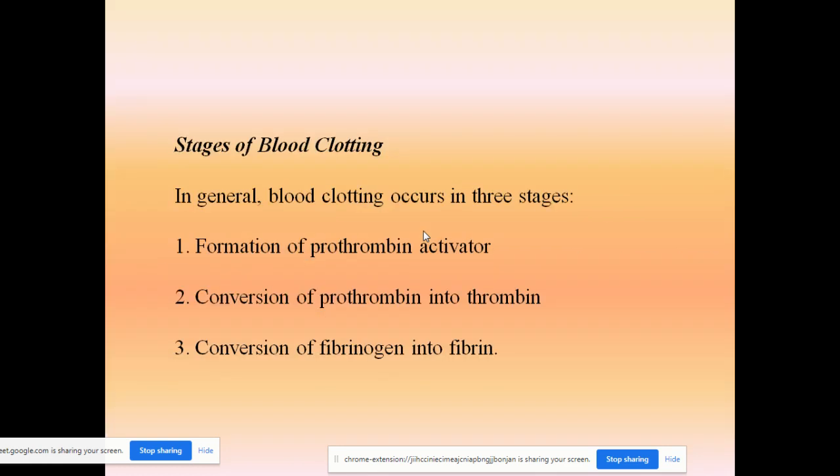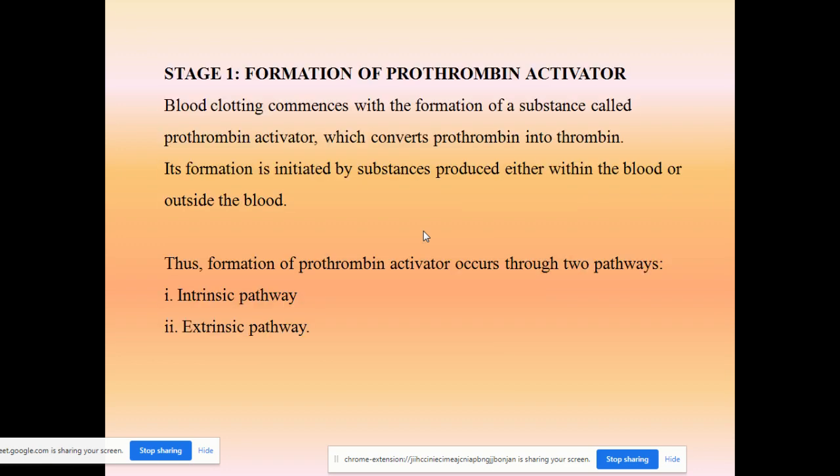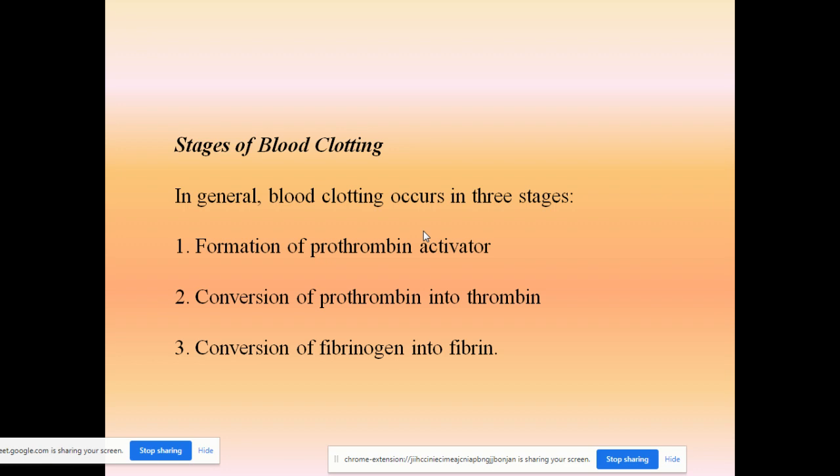ஸோ நான் திருப்பி அந்த தேர்ட் ஸ்டேஜுக்கே ஒரு 3 ஸ்டேஜ் இருக்கு. ஓகே, this third stage of blood clotting is carried out in again 3 substages. So what are they? Number 1 is formation of prothrombin activator. So that is very, very important. You will see there is a picture given. Number 1 is the formation of prothrombin activator. Number 2 is conversion of prothrombin into thrombin. Third level, fibrinogen will be converted into fibrin.